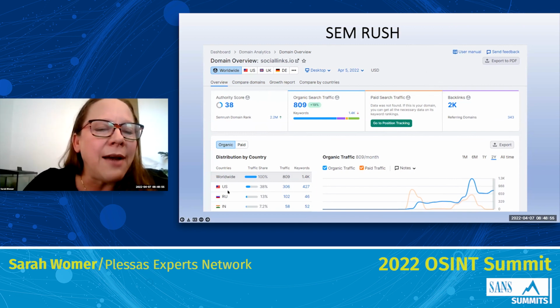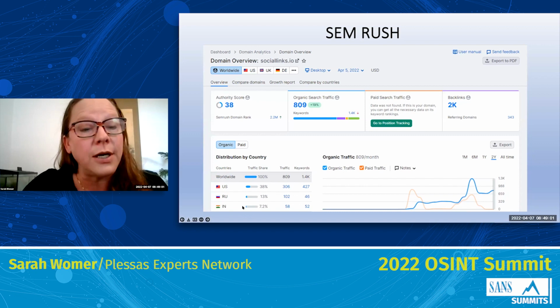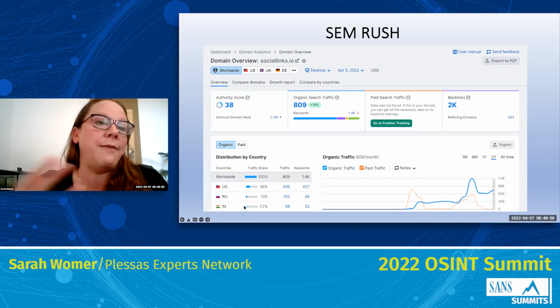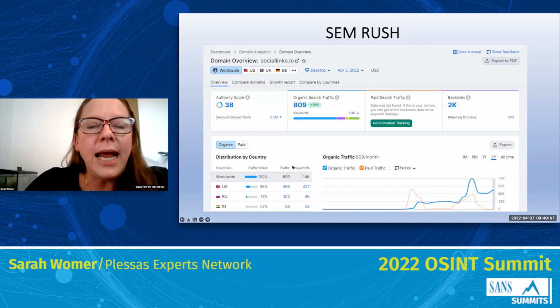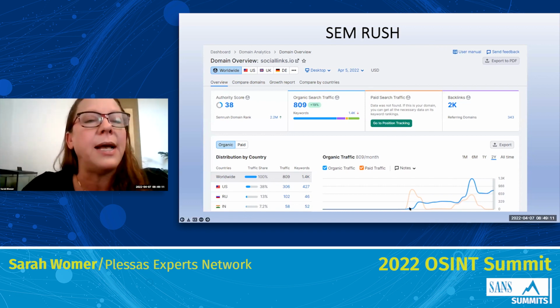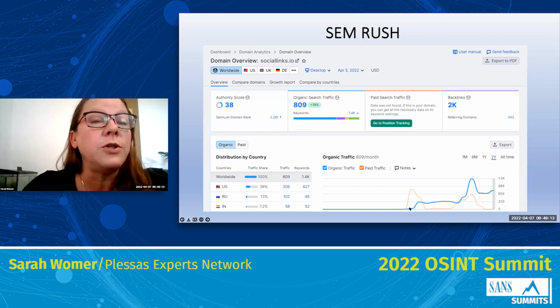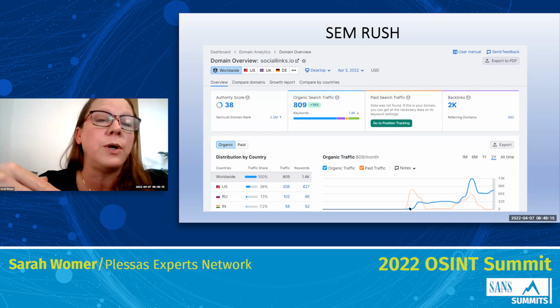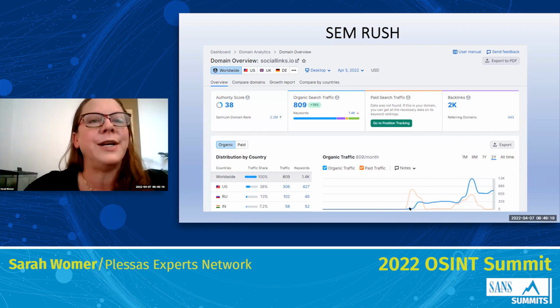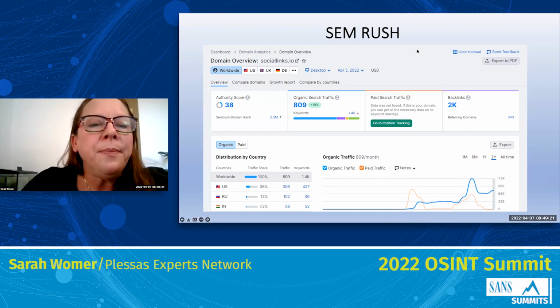They have US listed first, Russia second, India third as far as their traffic share, or how heavy their traffic is. And they provide some graphs with timelines, which is good when you're trying to look at the history of a domain, or where traffic is coming to, or when traffic was there, and so on and so forth.